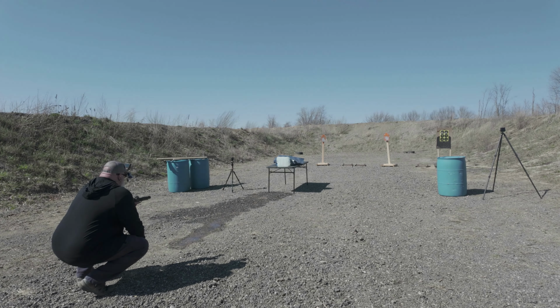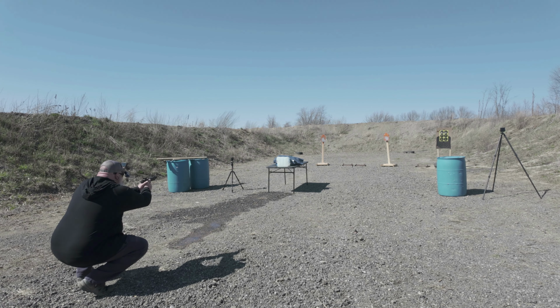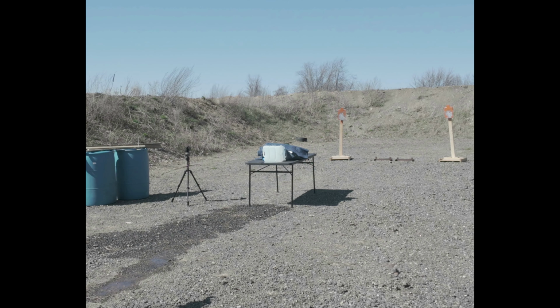All right, this time we got our 90 grain Hornady XTP loaded up. Let's capture a bullet. Wow.